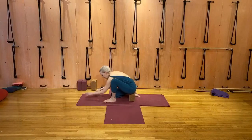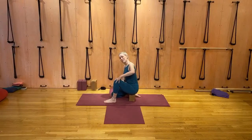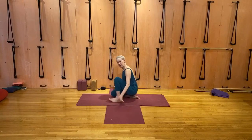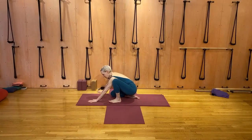Right? And then you come down, and this will help stretch your groins even more, so you can increase the difficulty in the work that we're actually doing by sitting up on a block. So you can try that, but if you're on the floor or on your sit bone, you do the work like this. It's all good. You come forward, hand out to the side, and you go down, and then you pull your knee against your shoulder. So this is a half bird pose.